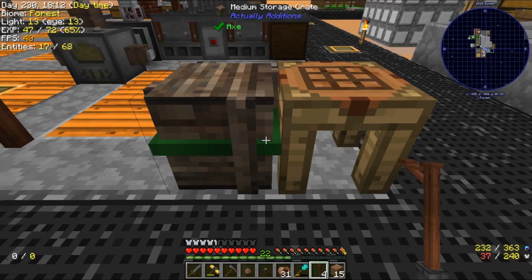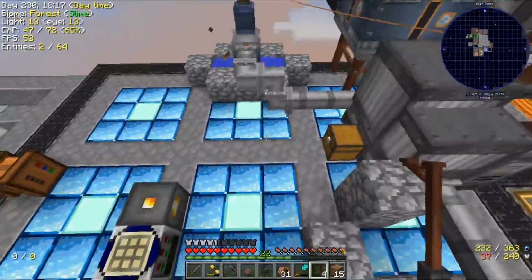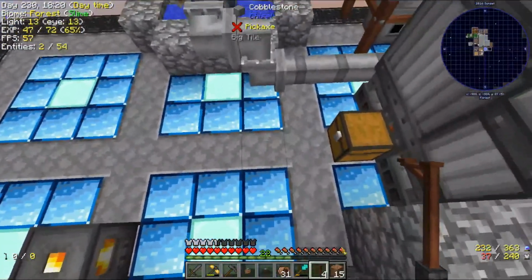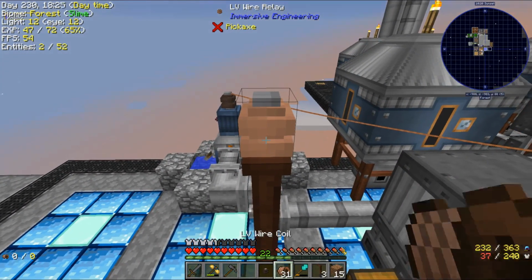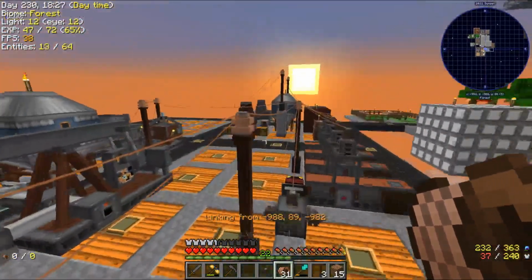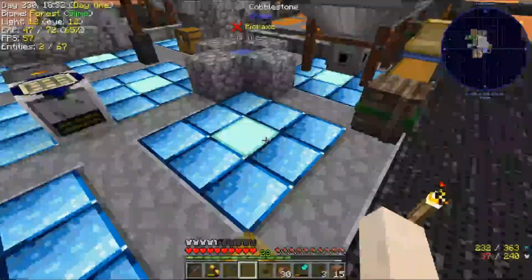I guess I already had some wooden fence. Okay. And I'm just going to put this right here, and the LV wire relay right there, and this to this. Perfect. And now I can put down my next machine.